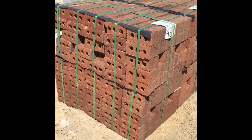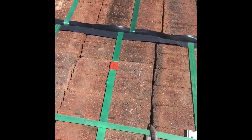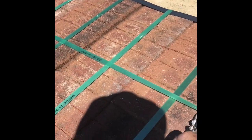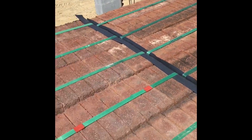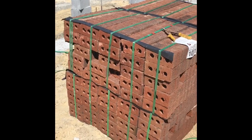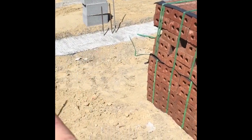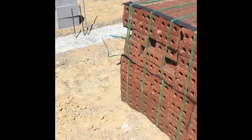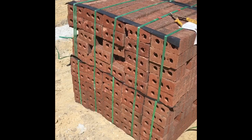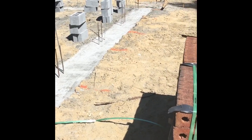So what we're going to do is cut these bands right here. So we cut them bands right there, and then we'll actually move these where I'm going to put three down. And then I'll put the final two down, and we'll do the same thing. Put three down, use our 3-foot spacing method for our pan, put two down. And we'll do that for the entire length of the wall. And when we do that, that generally gives us enough brick for the wall.